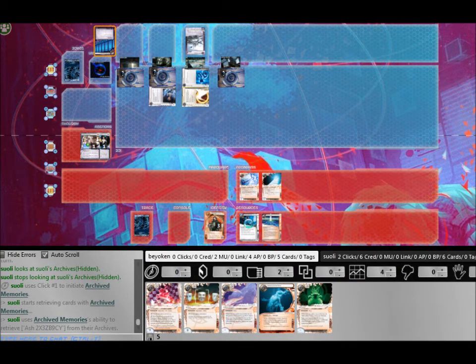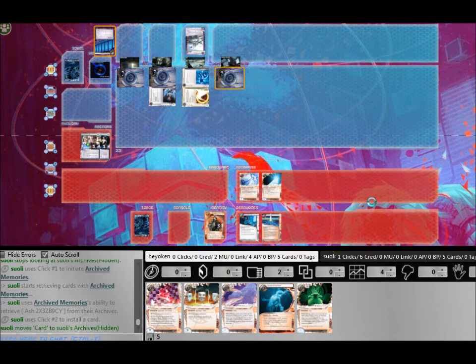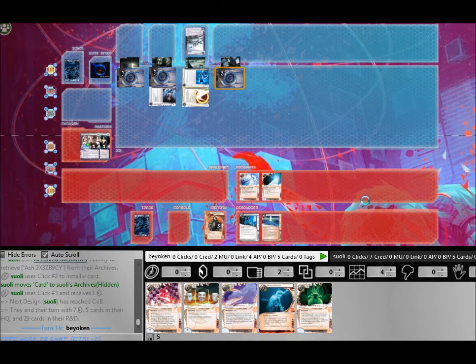Alright, so he retrieves the Ash with Archive Memories. Very interesting choice. And he chooses to replace the ice on that server.